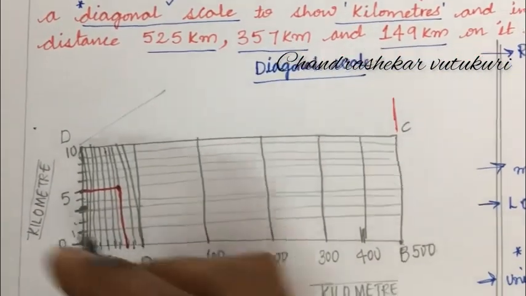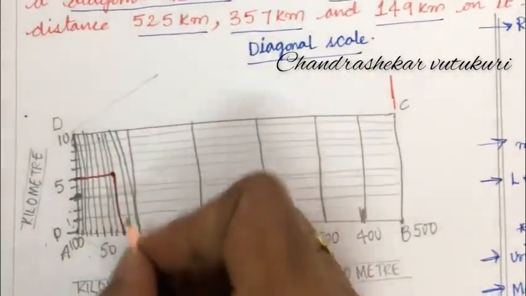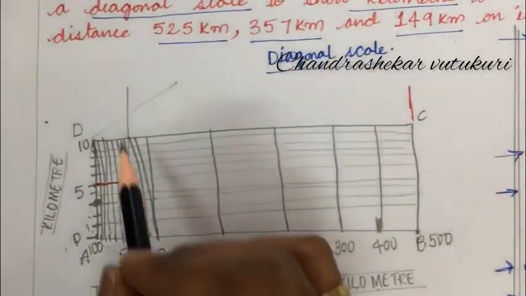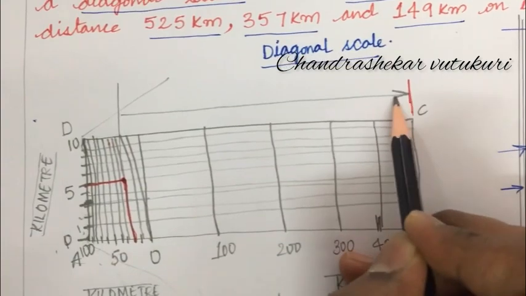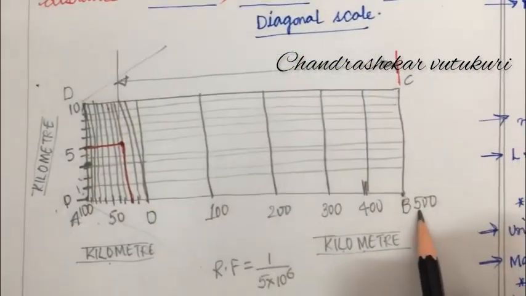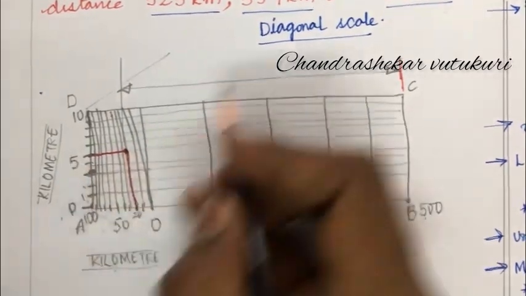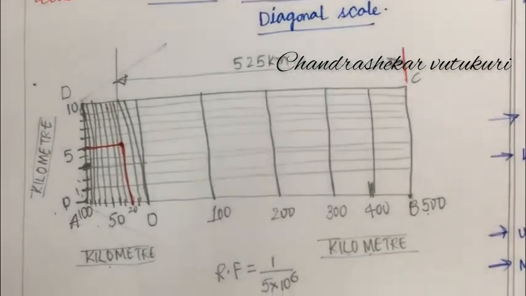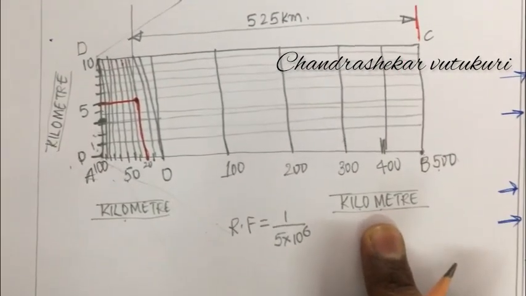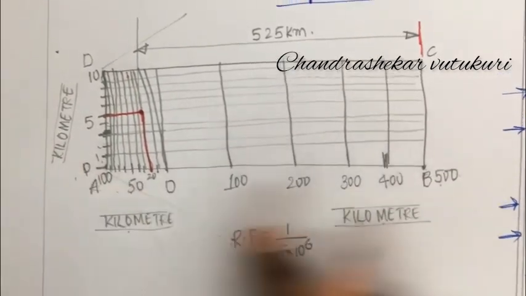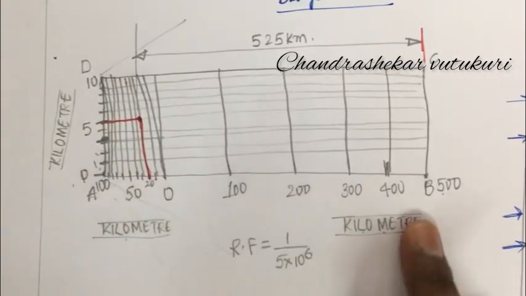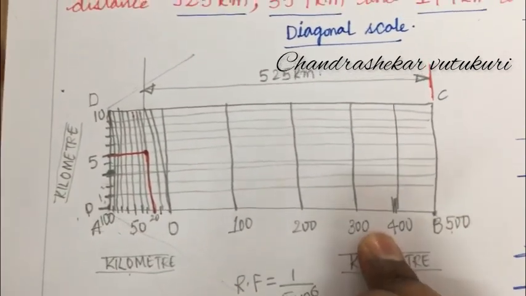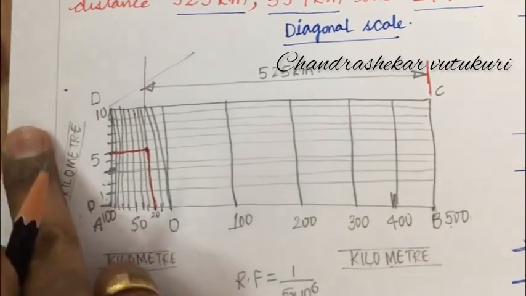So, this point gives me the 25 kilometers and 500 here. So, drop a perpendicular line, a straight line, and start marking the dimensions here, stating that this is 500, 20 and 5. So, 525 kilometer. It does not mean that all the time in the diagonal scale the first unit, second unit and third unit need to be consecutive units, like the problem which we have done with meter, decimeter and kilometer. Sometimes they may be of similar units also, and the scale is said to be a diagonal scale also, dear students, but it should have 3 units.